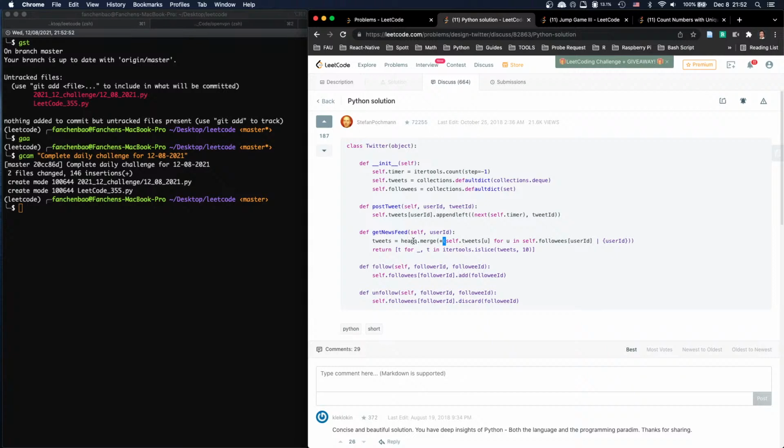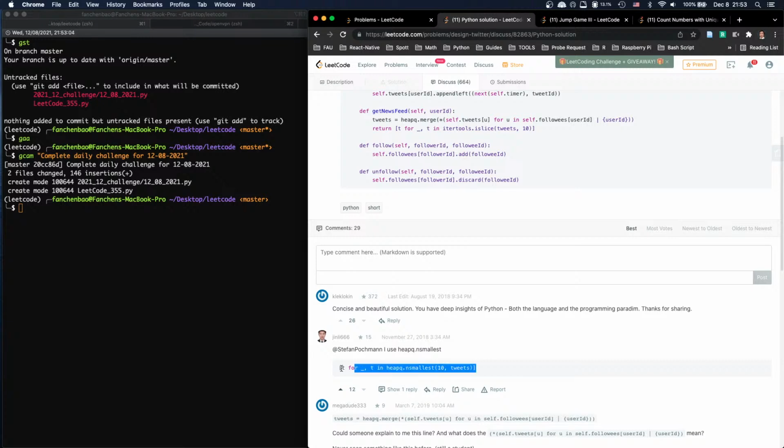So that's it, right? 2 lines. Remember how long I had to write it? That is 2 lines. And of course, I think this one is even better: use the heap queue itself to call n smallest. It's the same thing, but this is just a little bit of niceties here.